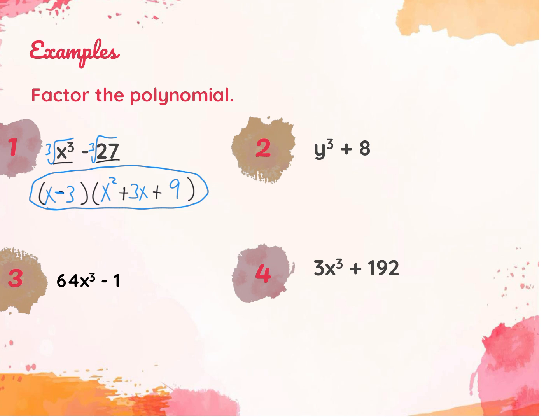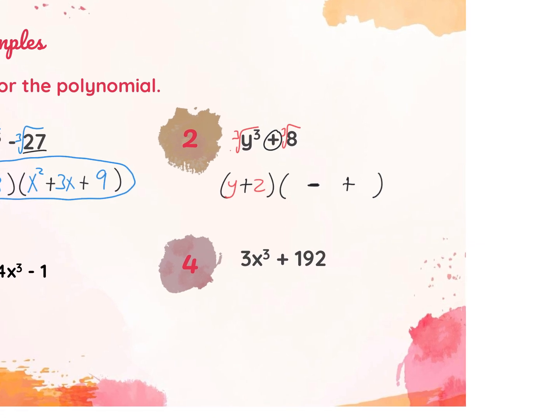All right, so let's try the same thing with the next one. Y to the third plus 8. These are both perfect cubes. So I'm going to fill in my signs, right? If there's a plus, it's going to be the same, opposite, always plus. And then I'm going to cube root the first, cube root the second. So it's going to be y plus 2. And then in my trinomial, it's going to be square of the first, square of the last, and the product of the two in the middle. All right, so I get that as my answer.